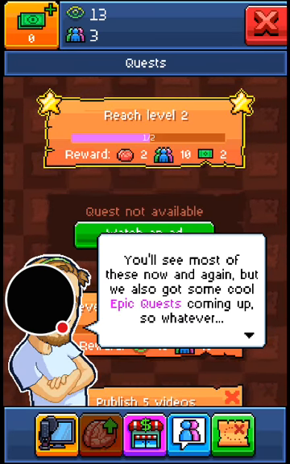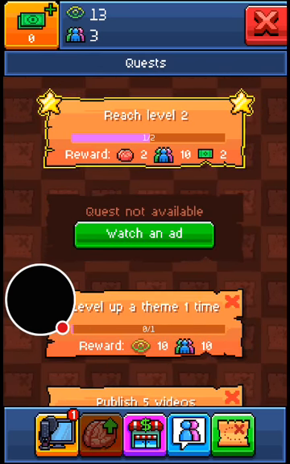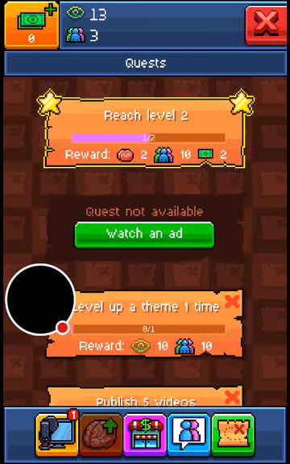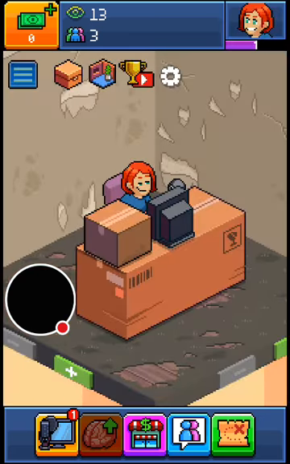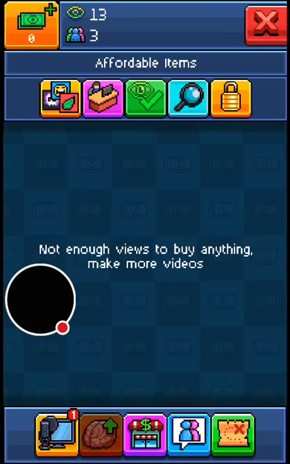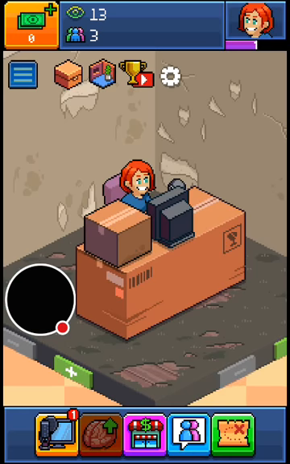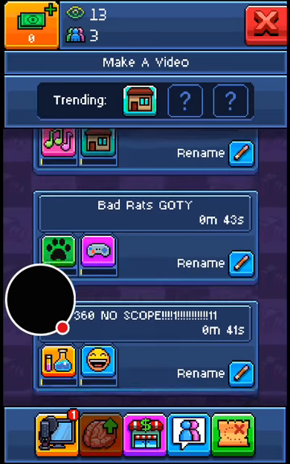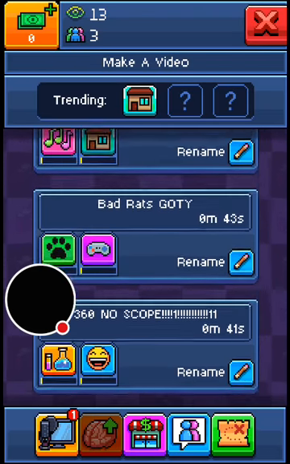Dude, I still get tutorials, bro. Oh, okay. Reach level 2. You get brains for reaching level 2. Goodness. Okay. I can't afford anything, I guess. So I'll make a video. Best doorbell songs. Bad rats.